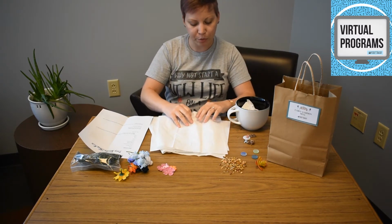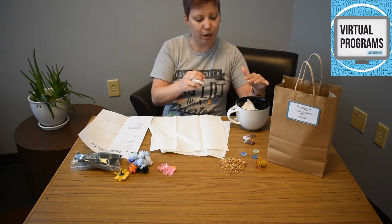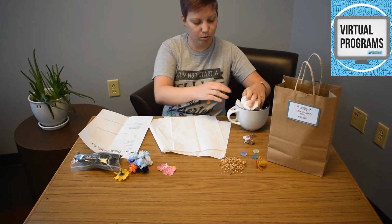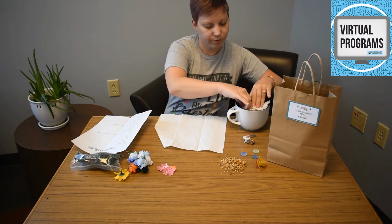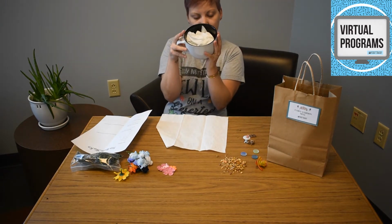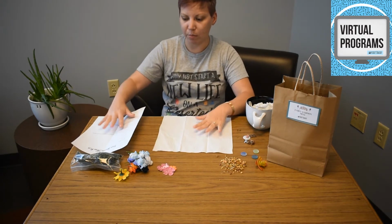And you want to fill your mug about 3/4 the way up. You don't want it over the rim because then all your decorations are going to fall out. So you want it about 3/4 of the way full. Okay, so you can see how full my mug is of tissue right here. And then we'll just leave this here so I don't make a mess.